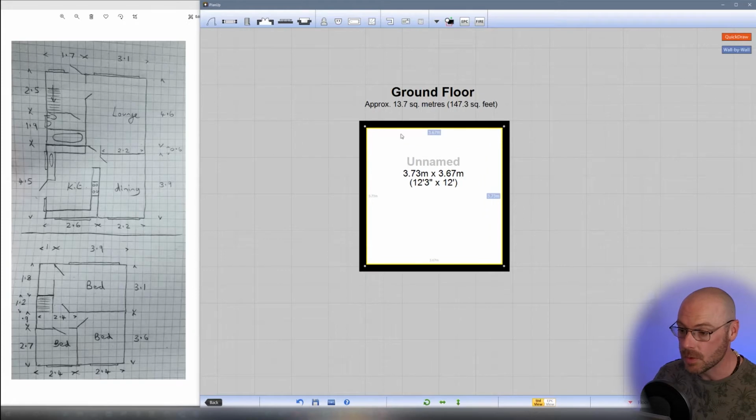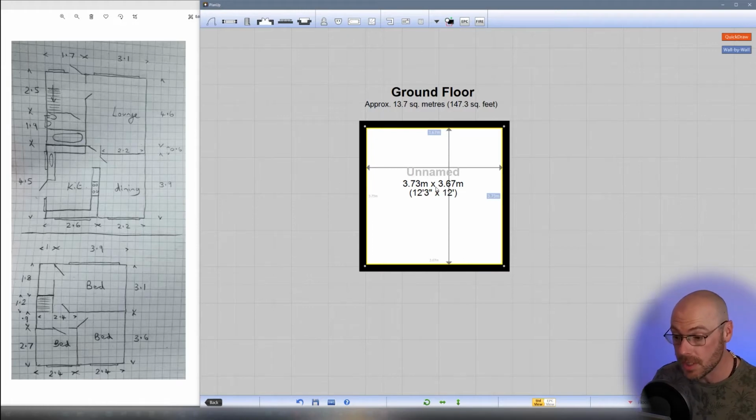Once we've created the room, we've got the total square area calculated from the room that you've drawn, and also shown within the room, you've got the measurements. These measurements shown within the room are purely for display purposes only. The measurement up here is decided by the physical lengths of the walls that we set. That's quite important when you're using PlanUp. You can alter the measurement shown within the room to show whatever you like, and the total square area is calculated from the physical length of all of your walls.